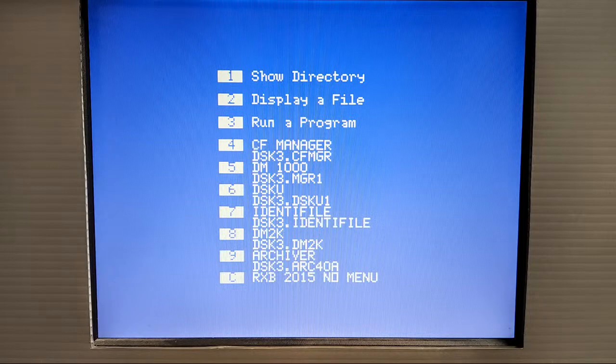So there it says CF Manager, that's on disk 3, and its name is CF Manager. Disk Manager 1000, DM1000, is on disk 3, its name is MGR1. And so that's easy, and you would press back to get out of here.